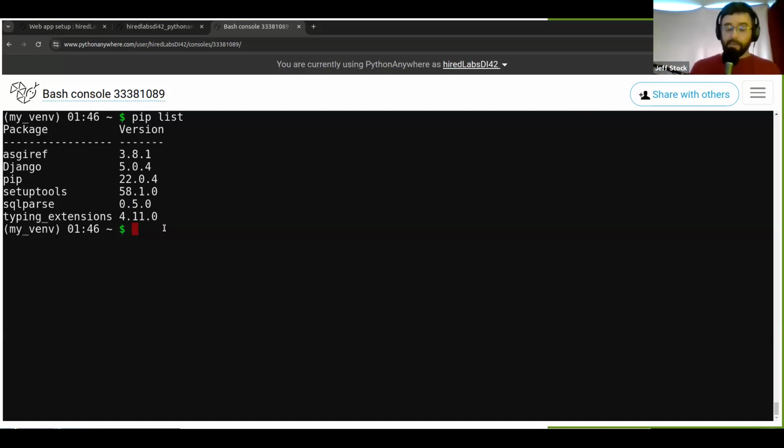So the way we get that to happen is similar to what we did with the VM. We're going to do python3, and then we're going to use the -m flag again because we're going to use a module, and we're using Django this time. So lowercase, we do python3 space -m for the module flag, space lowercase django. And then we're going to type startproject, all one word, space, and then we're going to give it a name, whatever name we want.